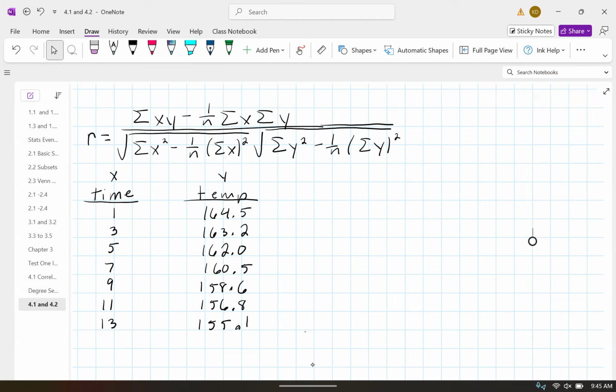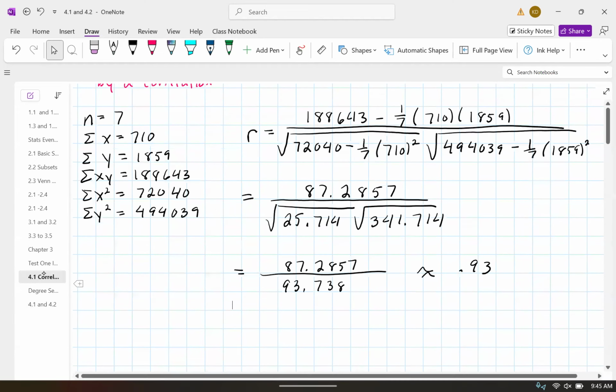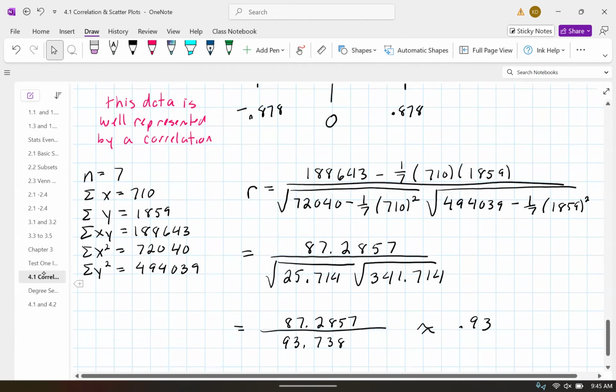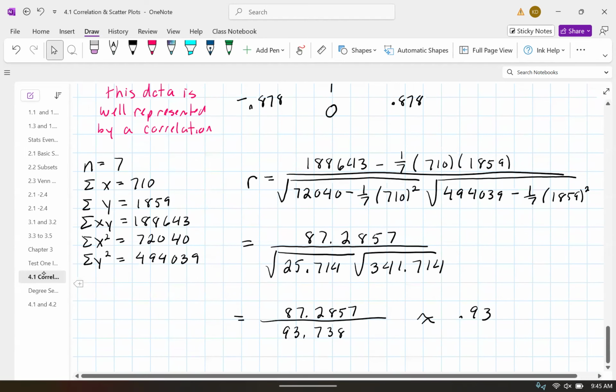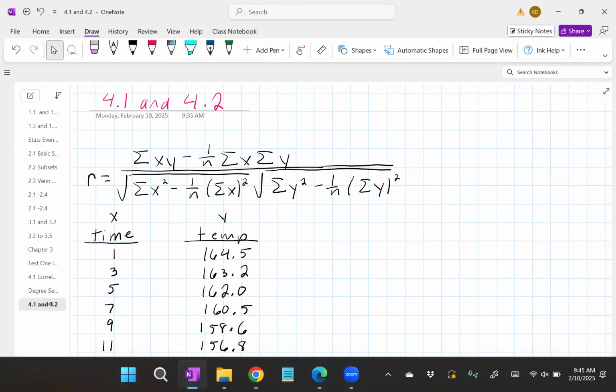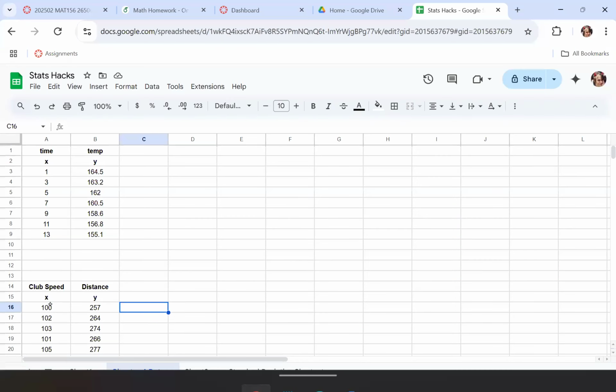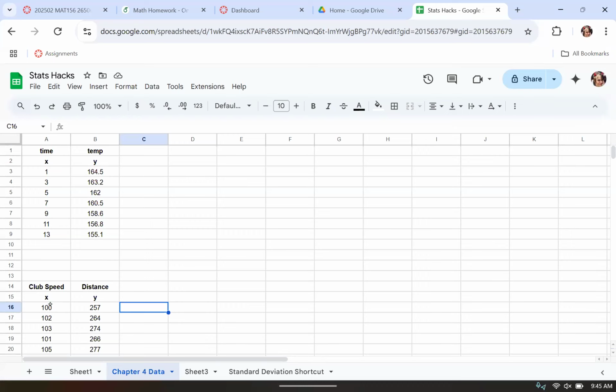So last week, we didn't do a lot since it was test week, but we did start 4.1, which was all of this nonsense from before. We're going to go over the big equation from that because we're going to use it again in a slightly different way. Part of it, it's all related. So that's our correlation.